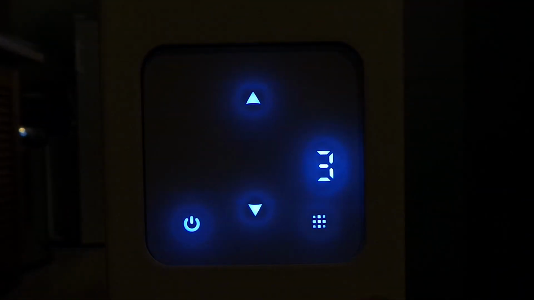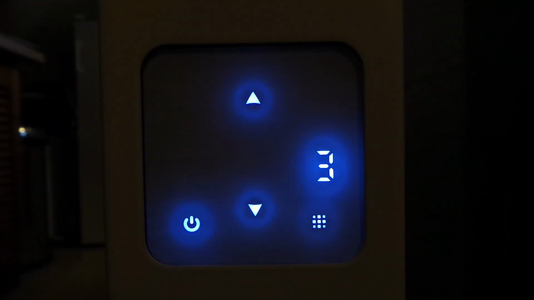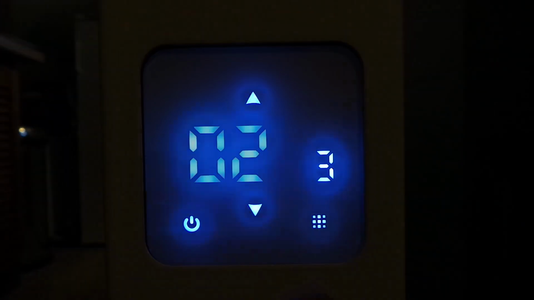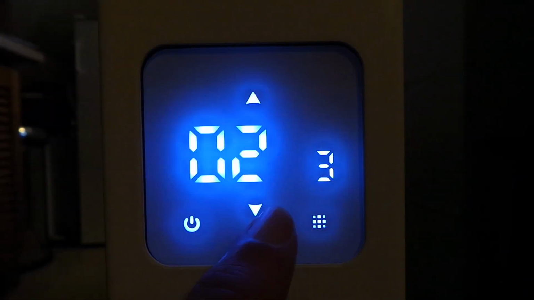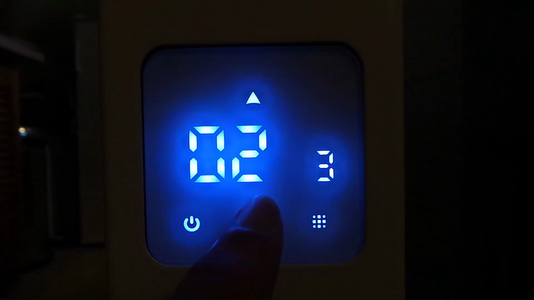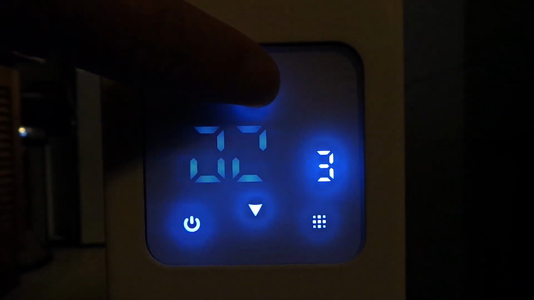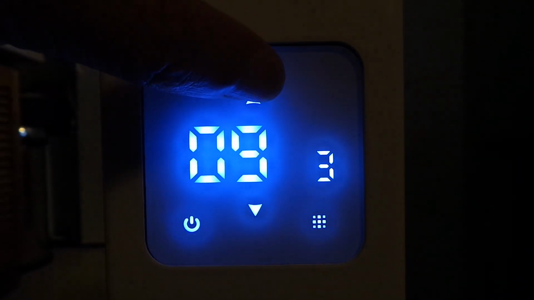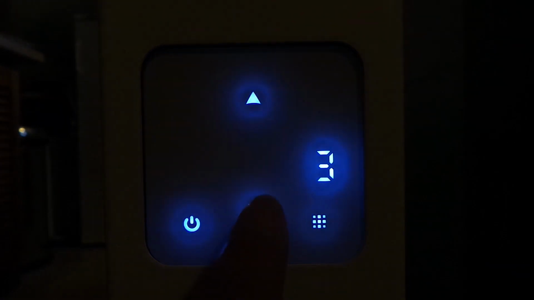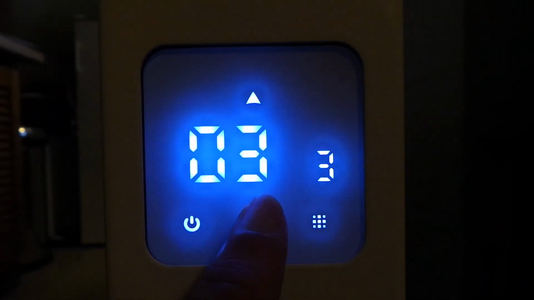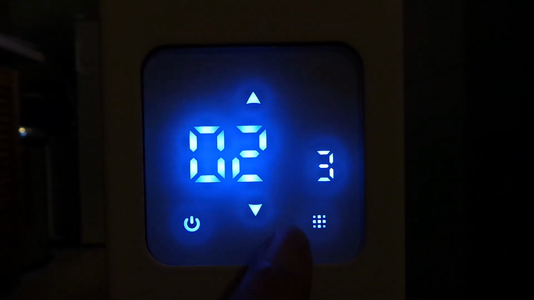Advanced option number 3 is described in the manual as the external sensor control return difference. That has a value of, let's see, 2 by default, and it can be varied anywhere between 1 and 9. Again, that's something that I don't know exactly what it means. In fact, I don't know at all what it means, so we'll come back to that one on an update of the video when we do know.